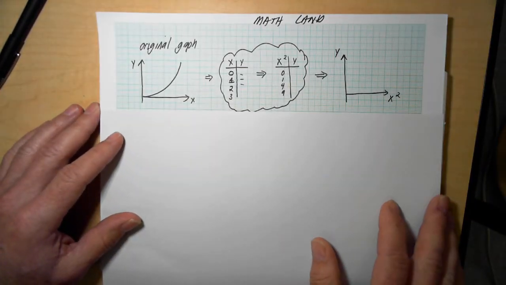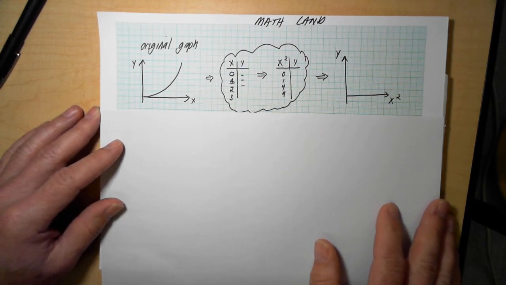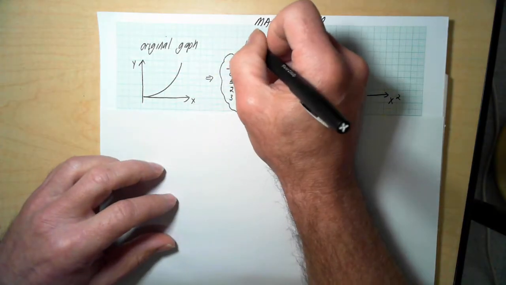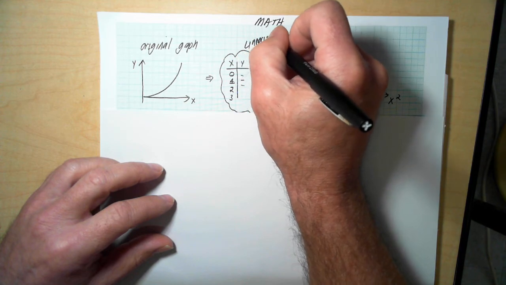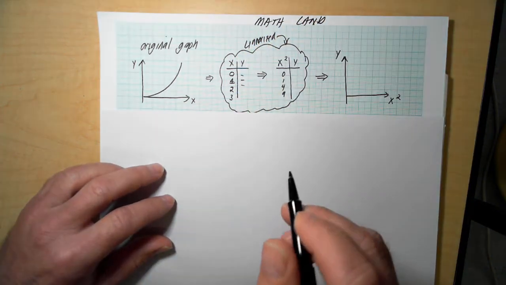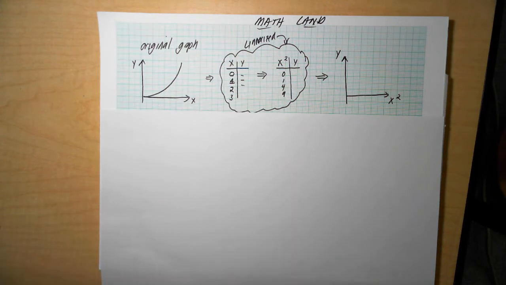Okay, in this video we just want to go over all the different graph shapes that you're going to linearize and what you'll end up doing to your data to make it linearized data. I know these are tables of values. This is Mathland, so these are really values, not data, but we're going to be dealing with data.